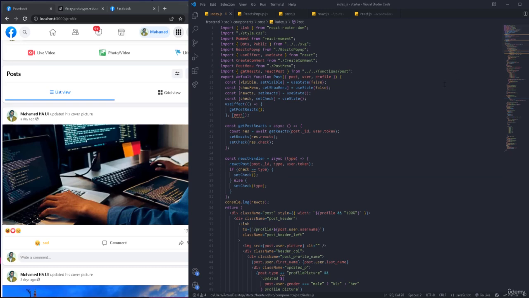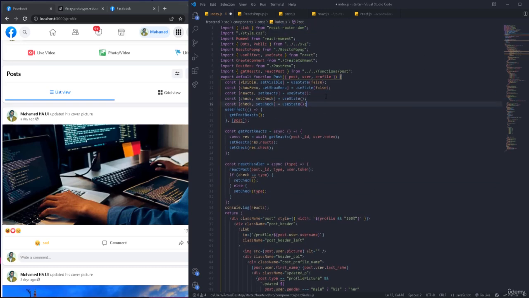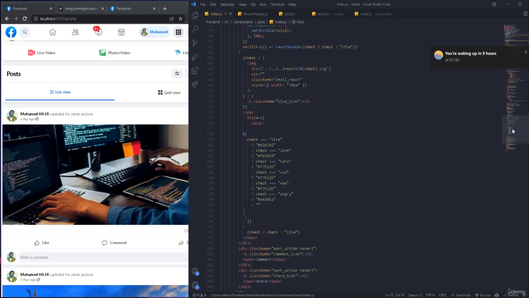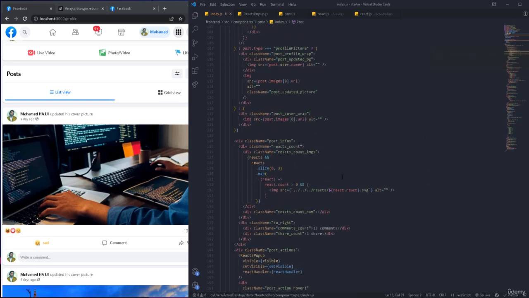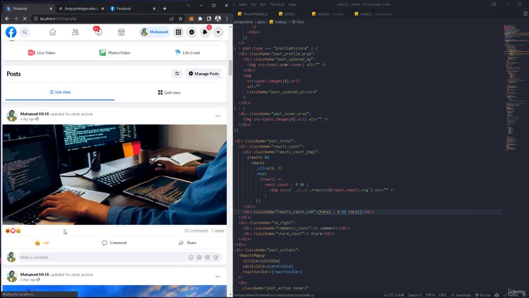Let me go to the top and let me create a new state. Let's call this total, and then right here set total, okay, and the beginning is going to be 0, okay, and then we can go down right there. Where is this, where we have the numbers, okay, right here. We're gonna check if the total exists. So if there is any total, or you can just go, if it's more than 0, then it's simply gonna show it like that. So let me save, and now let me refresh right here.